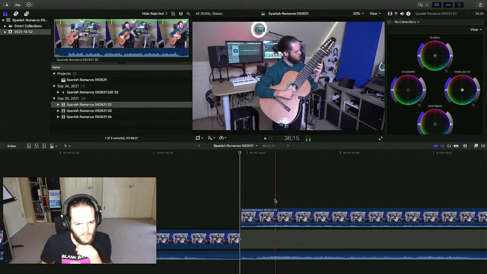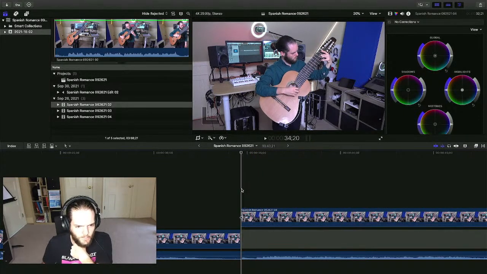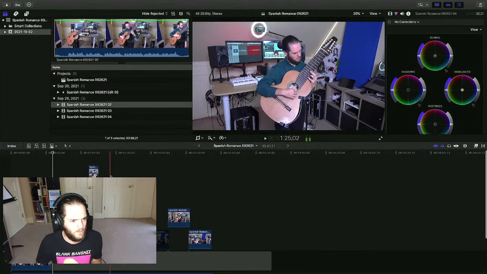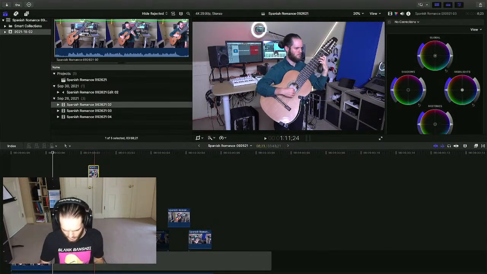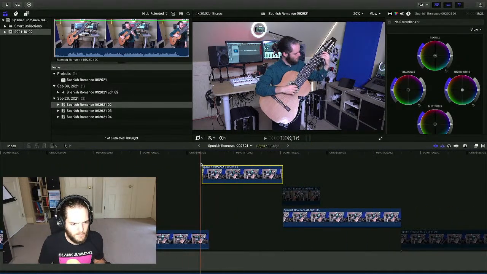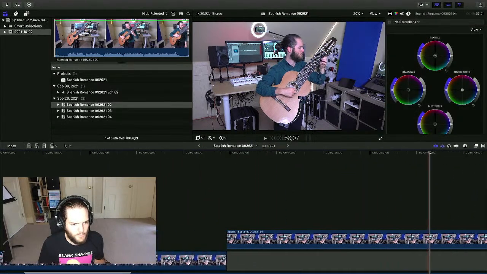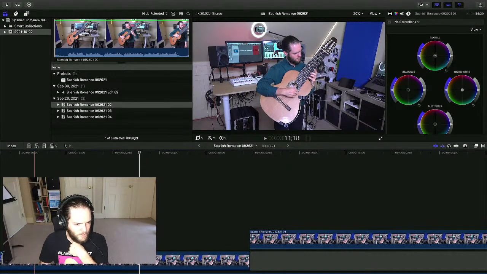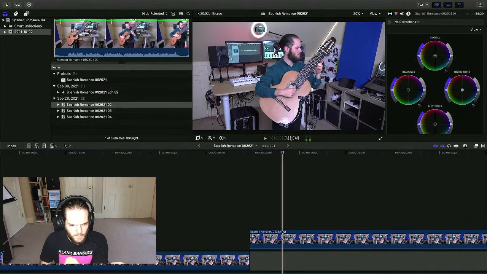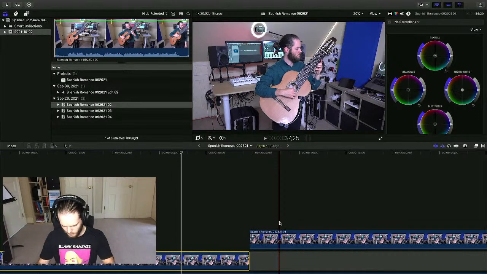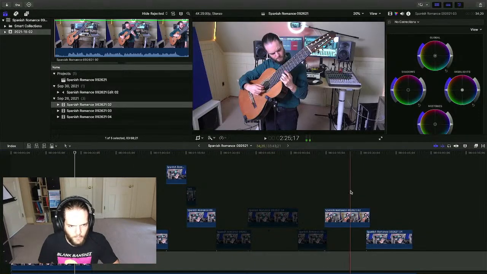So one way of doing this is to pull in a very short fake. When I say fake, I mean it's not the actual camera angle. So if you remember, because there's the 0.3 in the video file here, we know that this is take 3 and this is take 4. So we know that take 3 and take 4 have the same camera angle, whereas take 2 has a different camera angle.